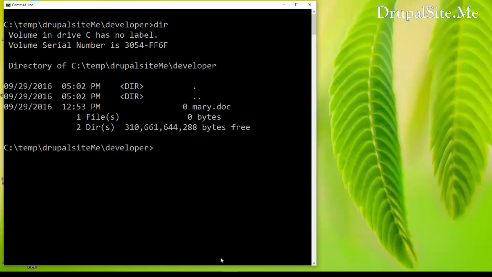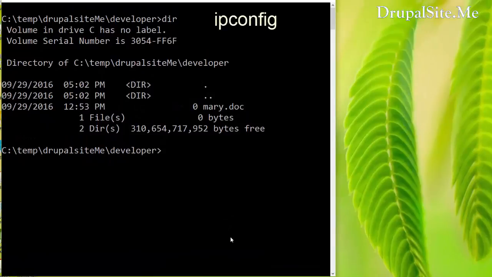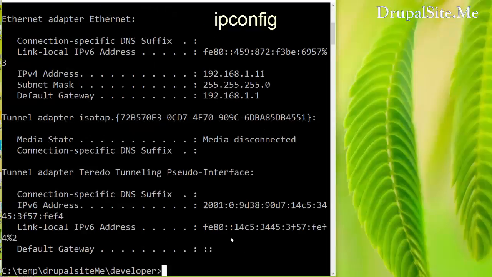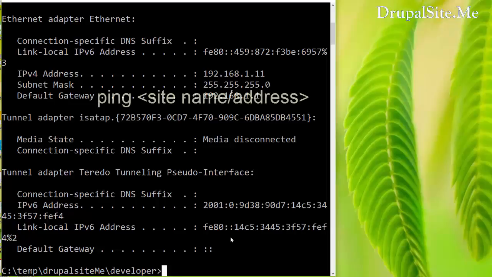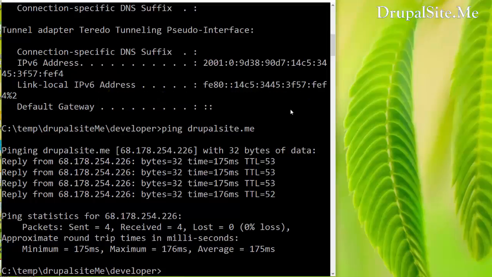Okay, that covers the basics of command line. Once you master the basics, you can learn more interesting stuff. Say, for example, if I type ipconfig, it will give you details about your computer, your IP address and the gateway, all sorts of things. And say, for example, you can look up at the internet. Say you want to see whether one of the sites is working or not. I say ping and the site name, Drupalsite.me. That is my site name. It will send packets and send them back, and it will tell how much time it took and all that. So once you master the basic commands, you can get into intermediate level of the commands. Then you can progress into Unix and Linux commands and start doing interesting stuff.